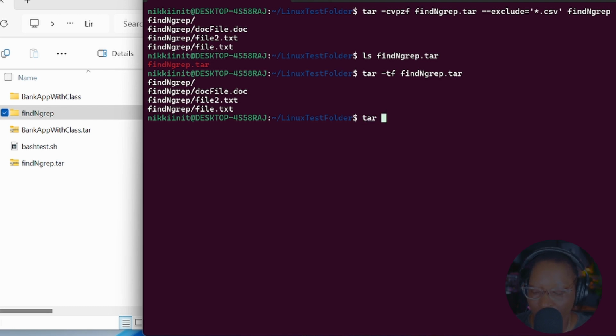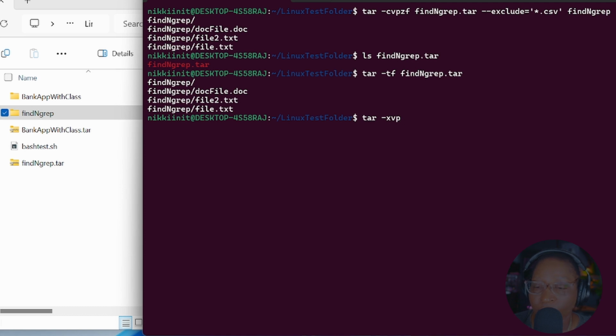So I can say tar, and I have to feed tar some options to extract the file. So previously we gave it C to create the file. This time we're going to give it X to extract the file, and that's all X means. X just means extract the file from archive. And then we're going to give it the V option as well. So I want to see what's going on with my extracted file while the tar command is running, and I want to preserve the permission for the file.